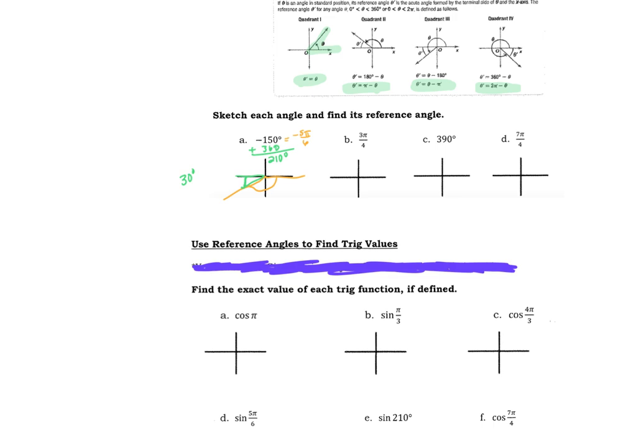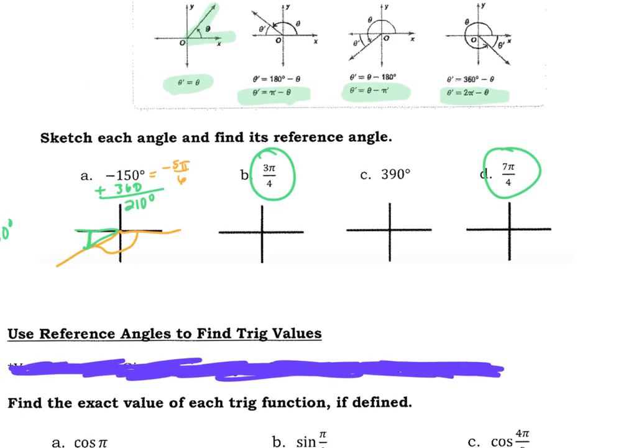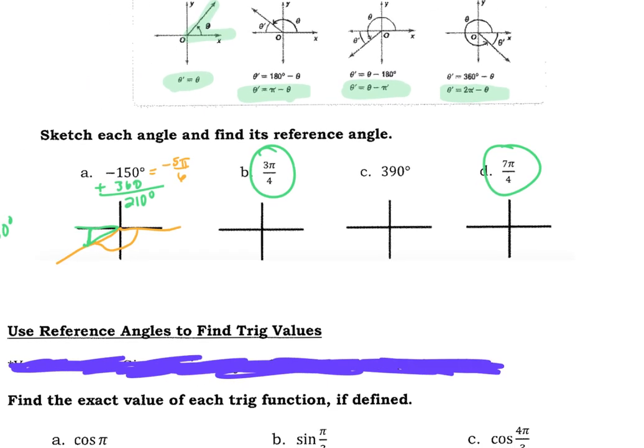Guys, think about a shortcut way of thinking about this. I'm seeing something pi over 4 and another something pi over 4. What's the reference angle going to be? And careful, the reference angle. Reference angles are between 0 and 90 degrees, or between 0 and pi over 2. What's the reference angle that has something to do with something pi over 4? If you see something pi over 4, you know the reference angle is going to be pi over 4. So keep that in mind.